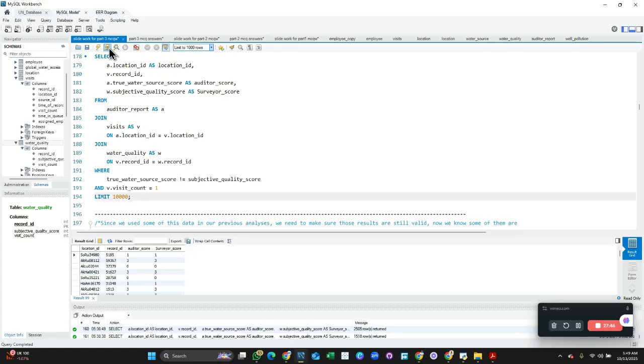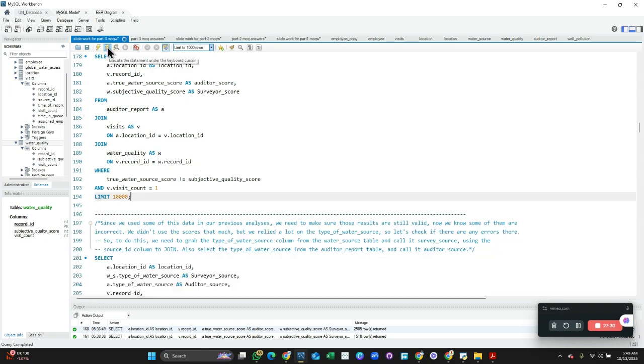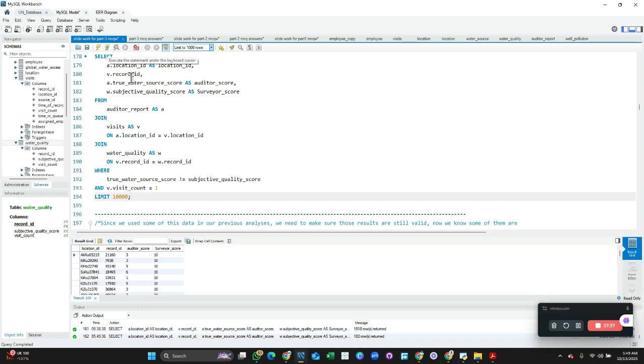So let's run this. Like I'm saying, this is the same query we ran previously. The only thing we have changed here is that it used to be equal to, and now we have added the exclamation to read not equal to. So let's run this and see. Wow, okay, you can see here that it is returning how many rows? 102 rows returned. So perfect, our query just worked.